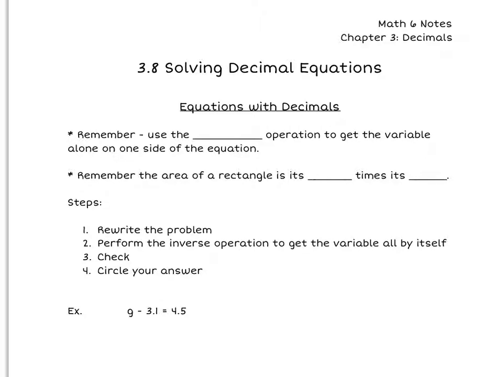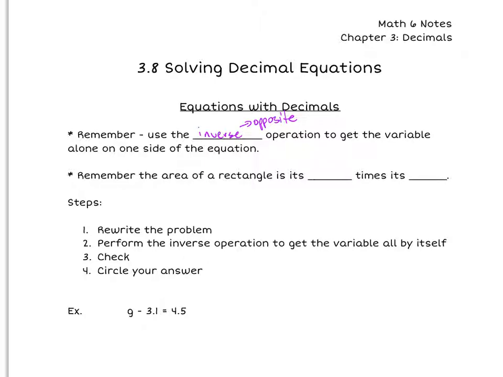So remember, use the inverse is a word we used. But what's that also mean? Inverse is the same as opposite. Can we do opposite instead? Inverse is the math word. Opposite is the more practical word. So I write them both there. Use the inverse operation to get the variable alone on one side of the equation.